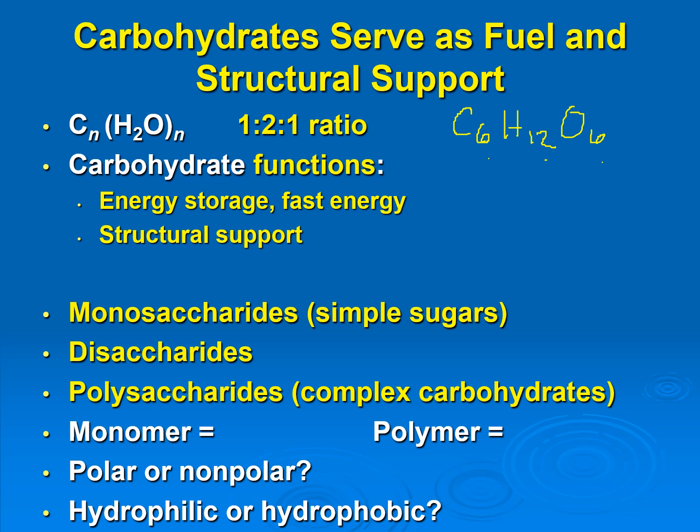So you can see that it's carbon with water, so you can see where carbohydrate actually came from. So that's where the name actually comes from. The functions of carbohydrate, there are two different functions. Glucose, for example, is a fast energy source for our cells. We can quickly break down glucose and use that as a really quick energy source.